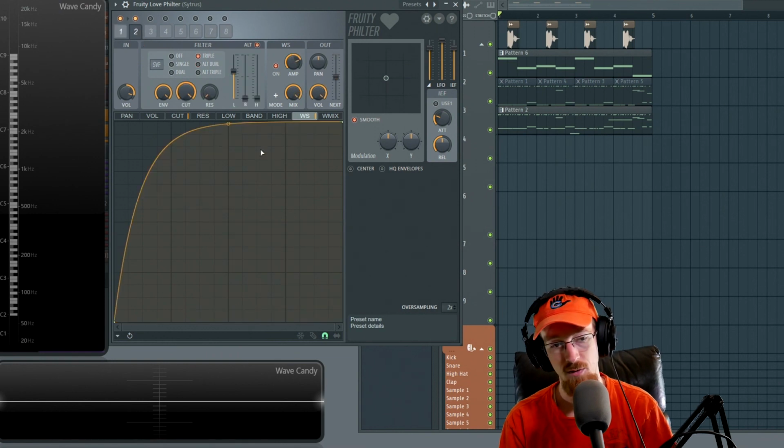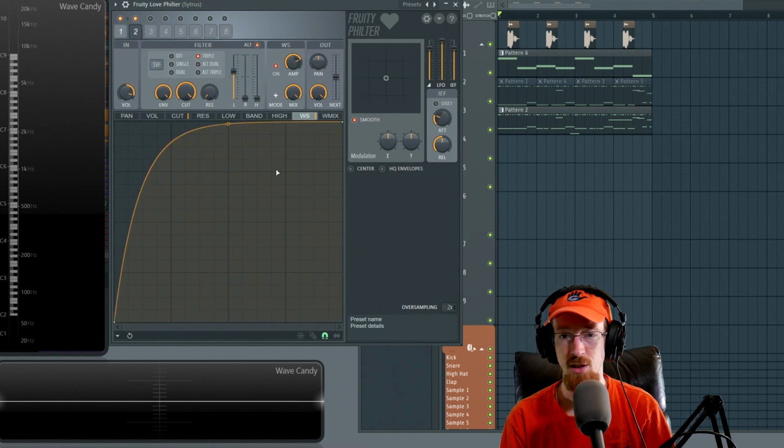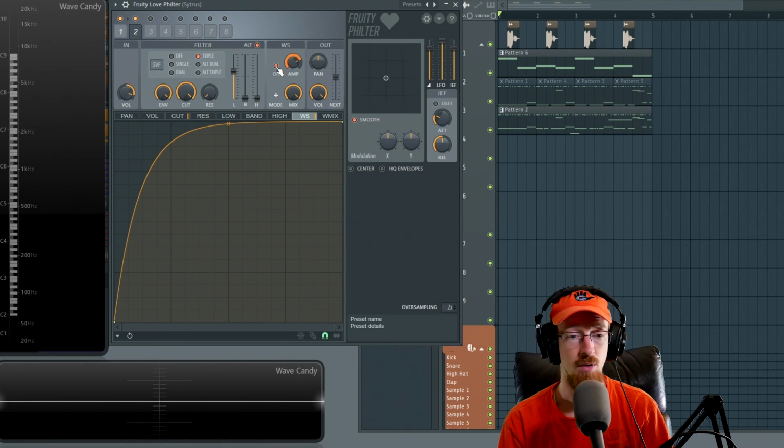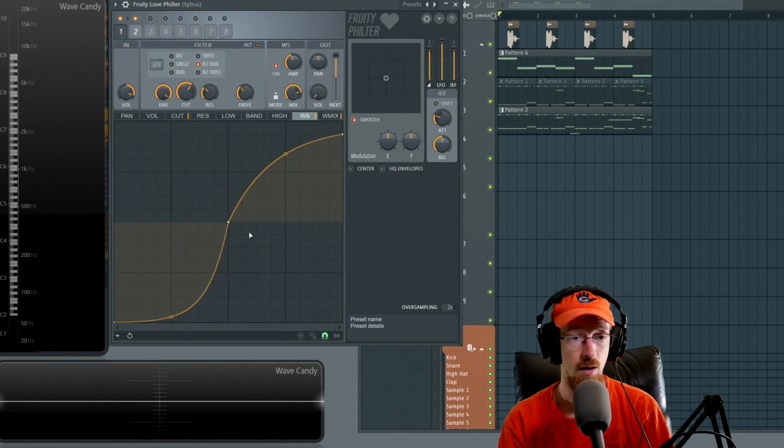Then we move over to the second filter. This Waveshaper is essentially just a brightening Waveshaper, which we talked about earlier with the vocal example. I'm using the state variable filter on this one. Again, I tried out different filters, and they each sounded different. And notice that I have the Waveshaper. It's a totally different Waveshaper than the one on 2, or the one on 1.